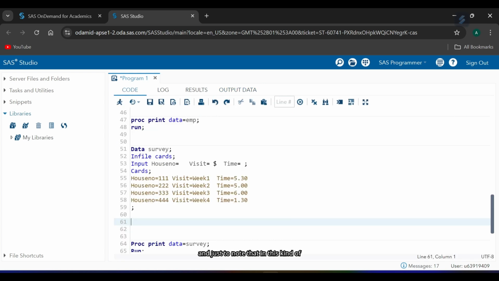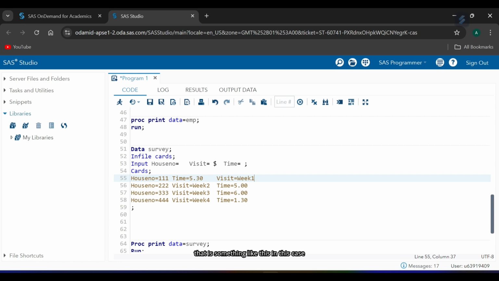Just to note, in this kind of format, we don't necessarily have to follow this sequence, that is house number followed by visit and then time. We can also shuffle the field names. Let me show what I mean by this. Once the raw data is available with house number, then we are getting the details of time followed by the visit.